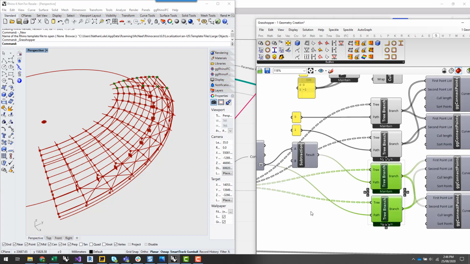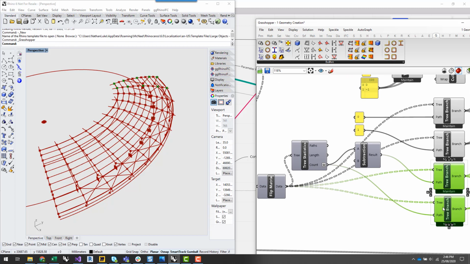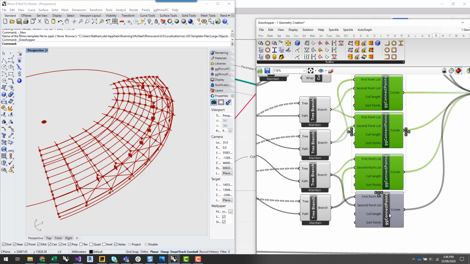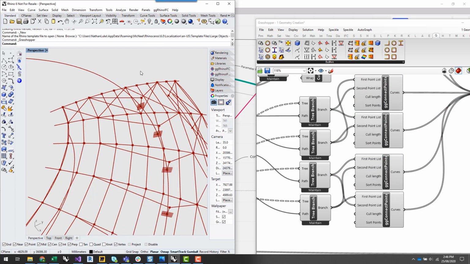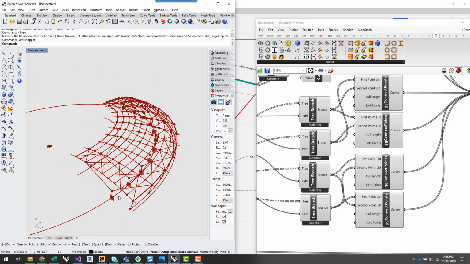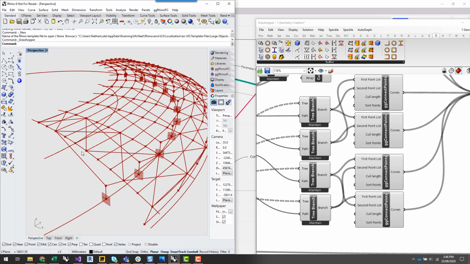So I've basically got my last branch and my branch one, the branch inward from the last branch. I've got my first branch and the second branch here as well. And using these components, I'm doing a similar thing and connecting all those points up. So now I've got my bracing, and you'll see that my bracing goes over the normal purlin lines.